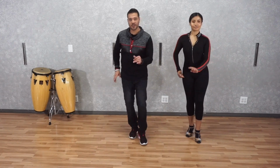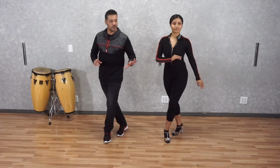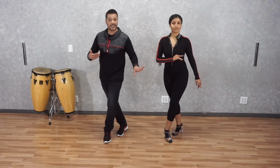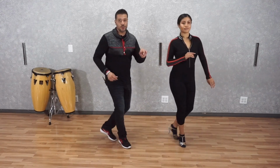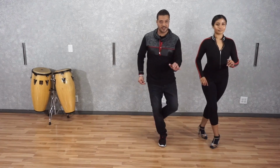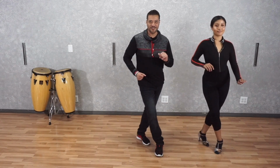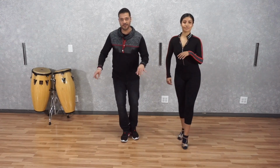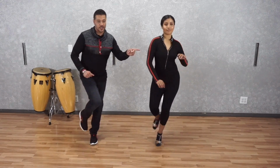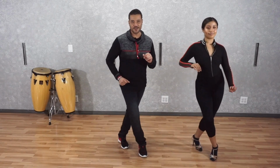Okay? So, we're going to take the first Suzy Q to the left. It goes Suzy Q. Then we're going to take another Suzy Q to our left side, but we're going to continue it. Suzy Q. The plus is going to be with our left, plus, and then back to the left, Suzy Q. So, again, we put the same to our feet, and it goes to the left, Suzy Q, Suzy Q, plus, Suzy Q.